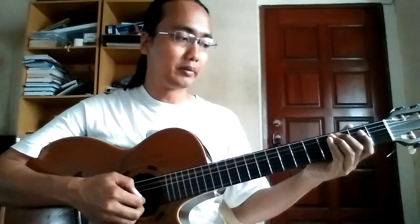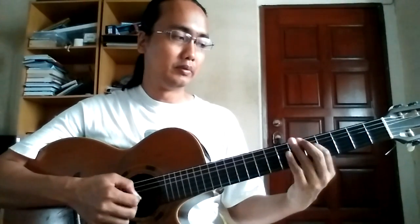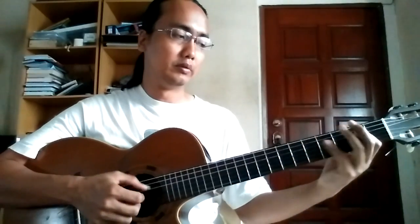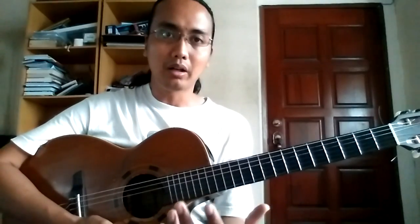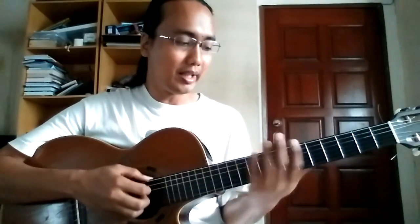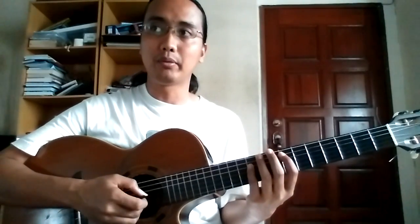Here I can do the same thing. So I get these fingerings. Now, these are three string fingerings, meaning that there's one note here, two notes on the next string set, and then another one here.